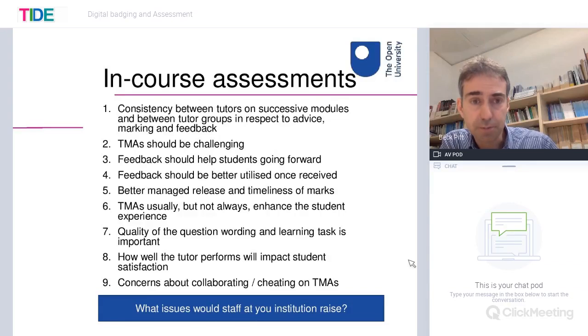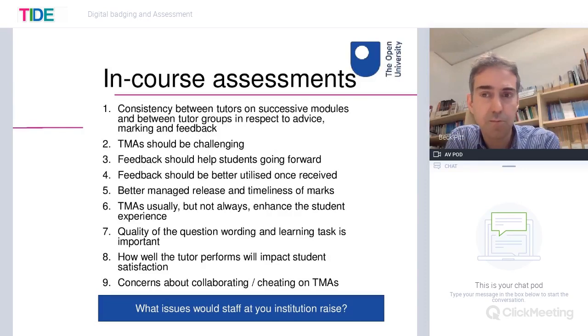So, in conclusion, we analysed several hundred open comments from students, and also from the interviews that we did with students, and we found a range of suggestions. I'm sharing some of these with you in the next couple of slides. You may want to pause these if I move through them too quickly, and also to reflect on what issues you think that staff at your institutions would raise. And I'd be fascinated to learn if some of these that I have here resonate with you, or if there are some very different issues that you would anticipate would be raised by your learners.